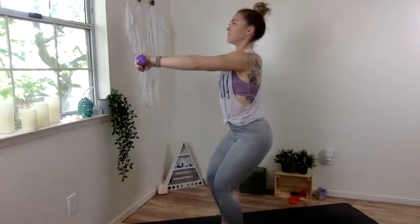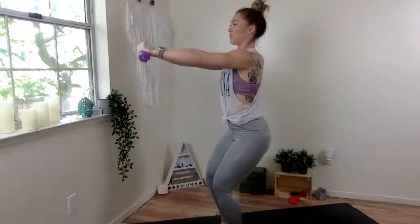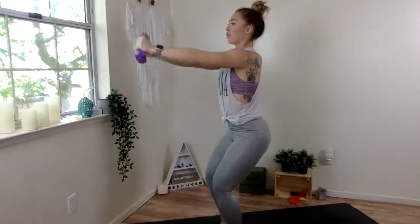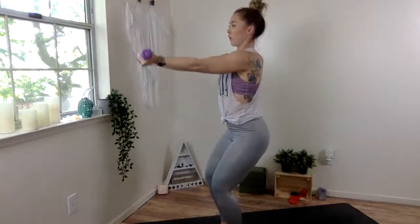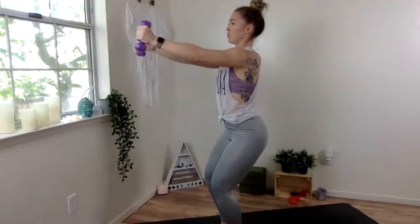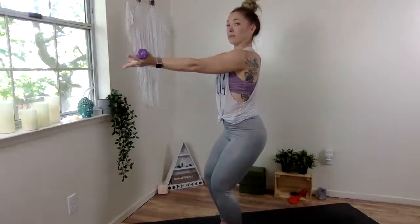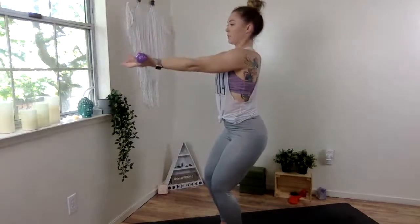Big breaths. Just working those tiny little muscles, establishing strength, balancing the front and back side of your body. Big breaths. 4 more. 4, 3, 2. Last one. Keep your palms up. Rotate all the way out and then back through center.